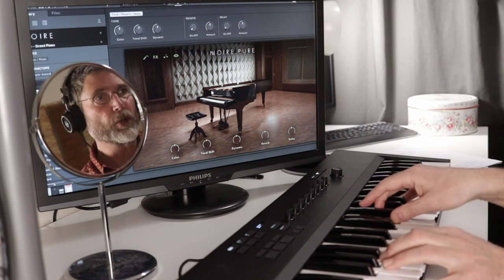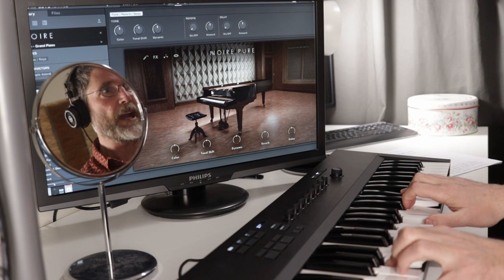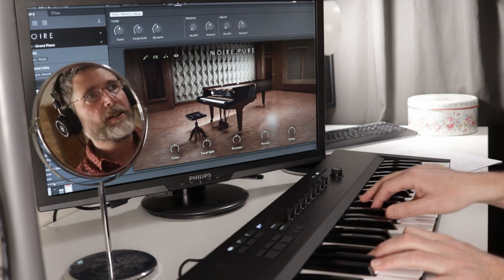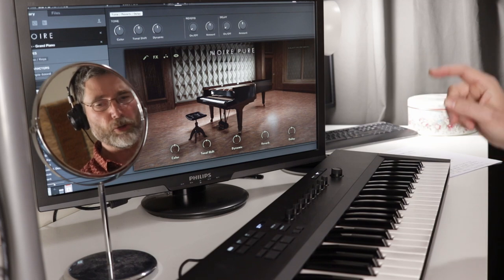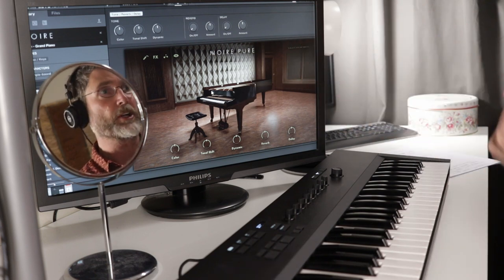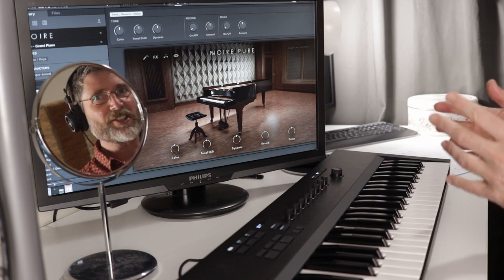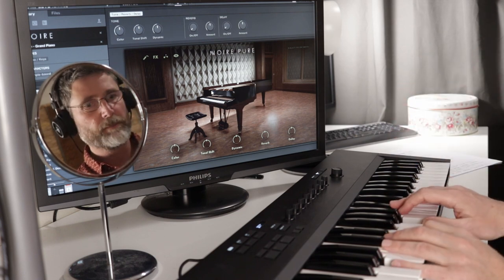You're actually getting two pianos for your money here. You are getting the pure version, which we have here. I'll tell you more about the piano and this render of the recording studio a bit later, and share with you some photographs about how this piano was sampled. But you get two for the money. You get this basic conventional Yamaha grand piano sound, but you also get a rather nice Unicorder style felt grand piano. Both of these, I do believe, are included in the same product. So you're getting two for the price of one, and you can morph between them exactly how you like. Plus this rather interesting particles synthesis engine, which gives you some really crazy sounds way outside what you'd normally get from a grand piano library.